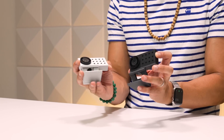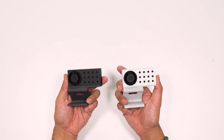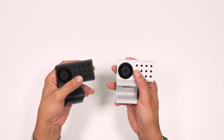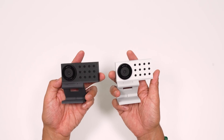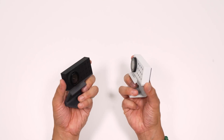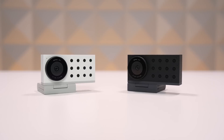The Opal C1 comes in two colors — black and white, with the white being more of an off-white with a slightly gray stand. Both are very stylish. They share the same wet-texture grip surface you'd find on actual DSLR cameras, the same perforations up front with the mic mesh, the same camera sensor, and the same classy line-and-slot design on the back. Both the black and white editions cost $250.